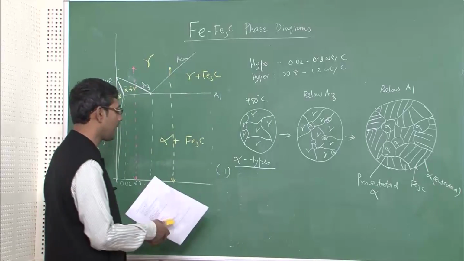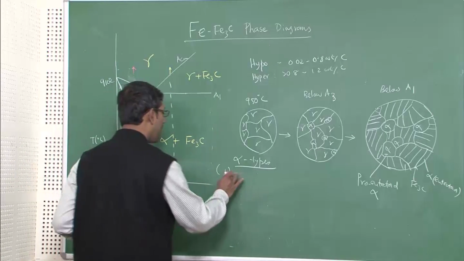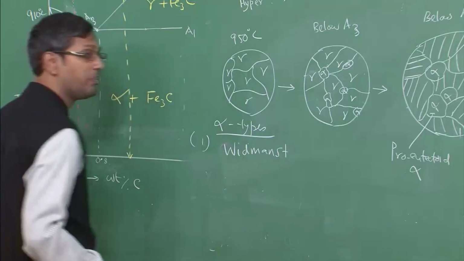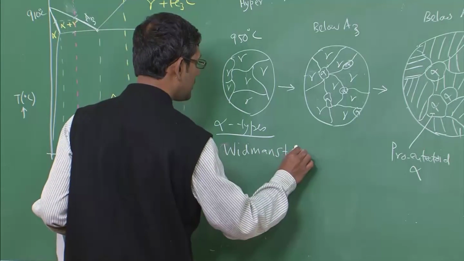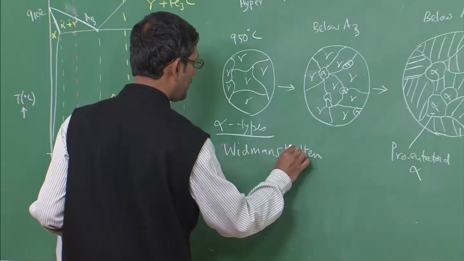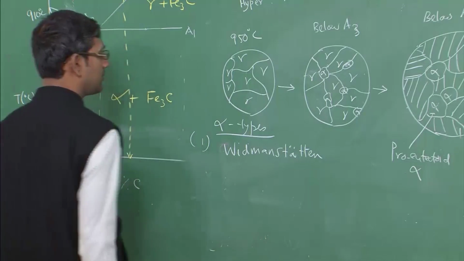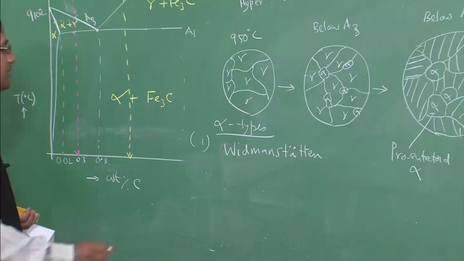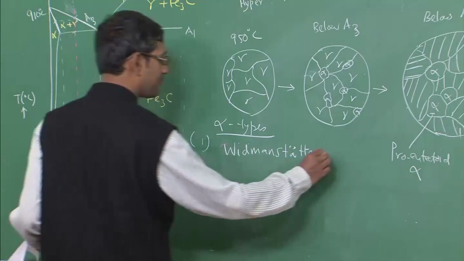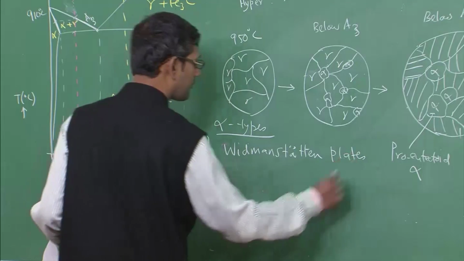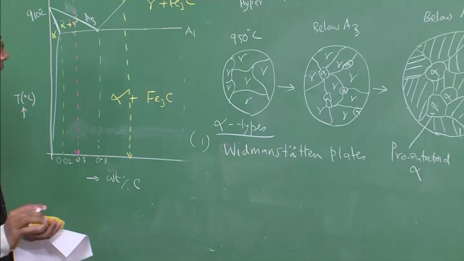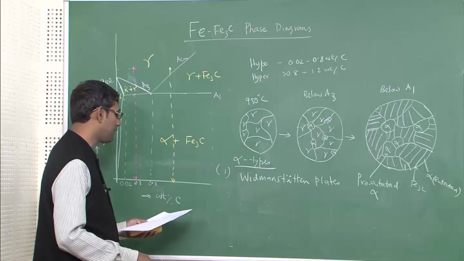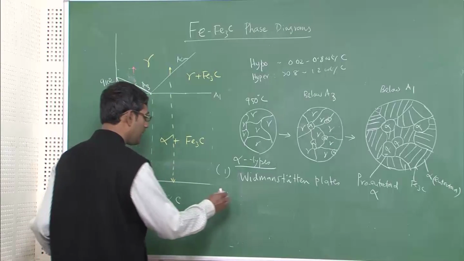The second one is known as Widmanstätten. This is a scientist, Alois Widmanstätten, who first discovered it. Above the a there will be 2 dots, this is called an umlaut. That is why they are called Widmanstätten plates. They are plates actually, but it was first discovered by Widmanstätten, that is why the name. Widmanstätten is a general side plate or plates. How will it look? It will be like this.